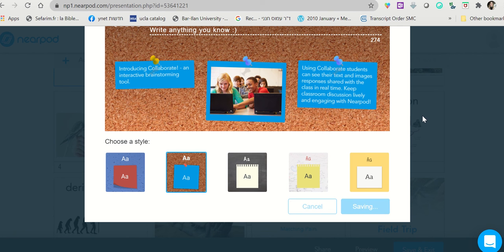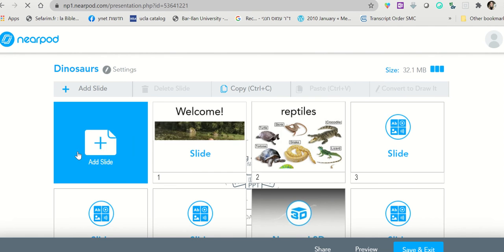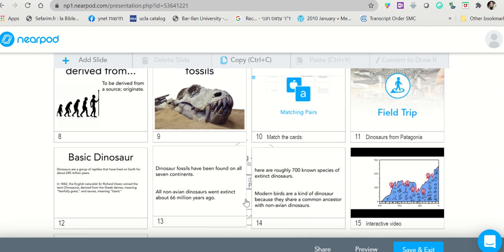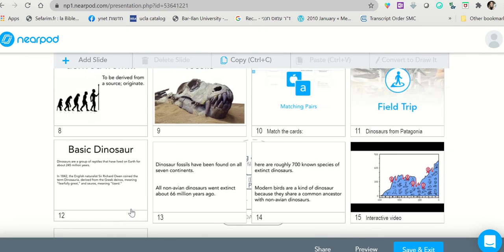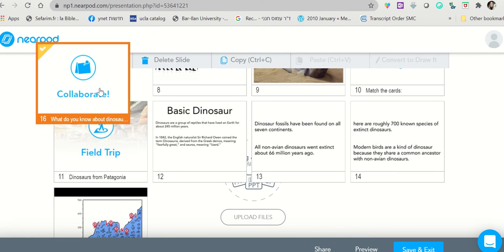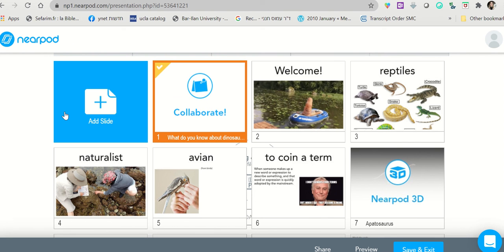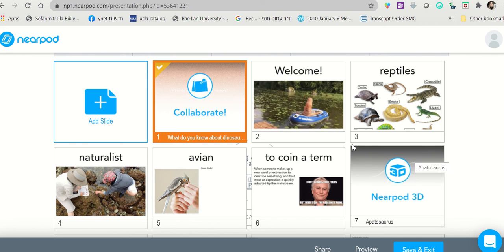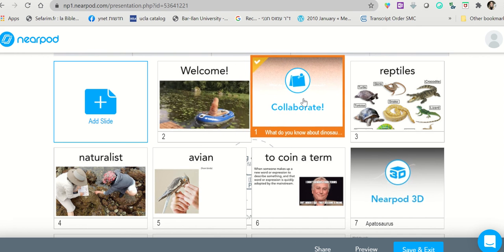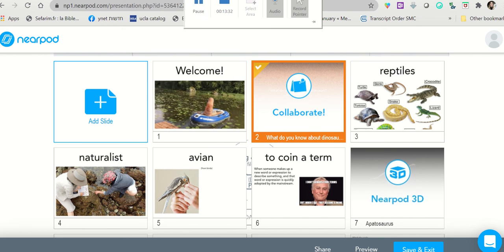So students can think about what they already know about dinosaurs. That will help them during the lesson because they have already activated some information that they already have in their brains about dinosaurs, so everything will be much easier for them. So they go into the zone, and that could actually be right after welcome, so that's perfect.